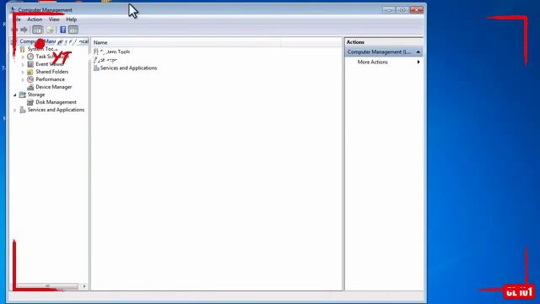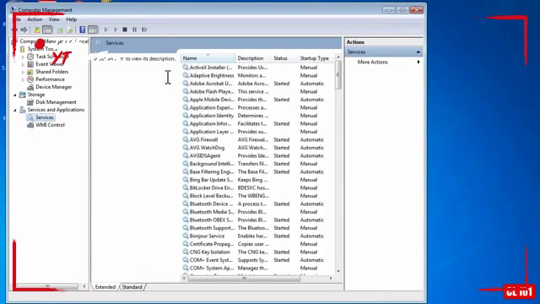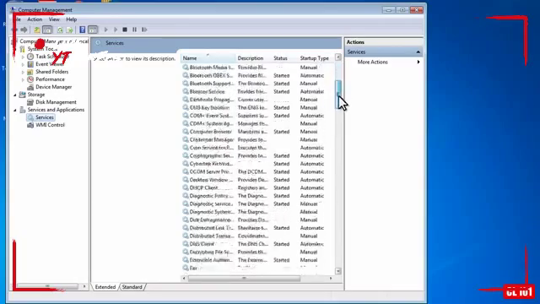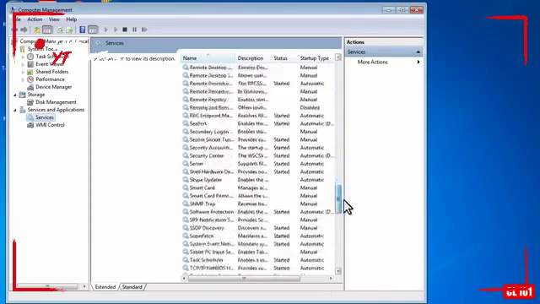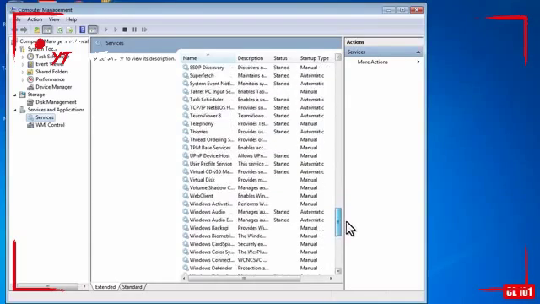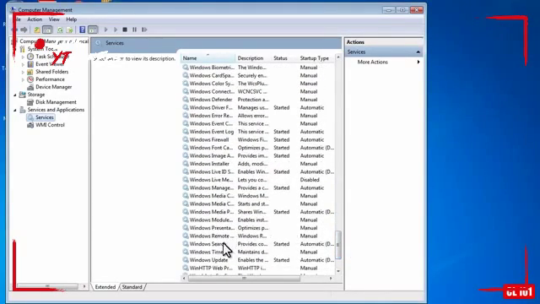This will bring you to this window, and you're going to go down to Services and Applications, and you're going to double click that, and you'll see Services. Double click that, and this will bring up your Windows services. You are going to go down, you're searching for Windows Search. So scroll down, and as you can see, here is Search.